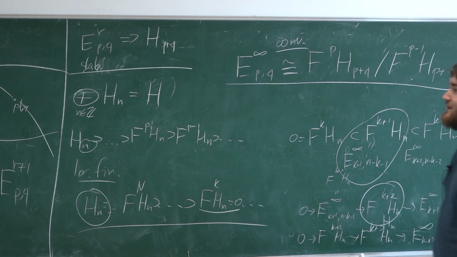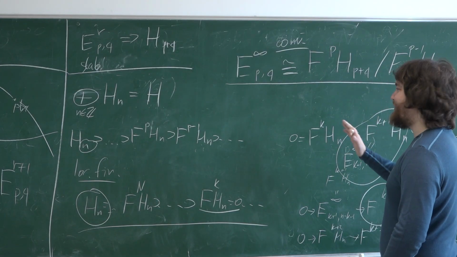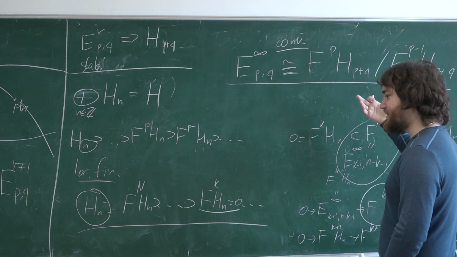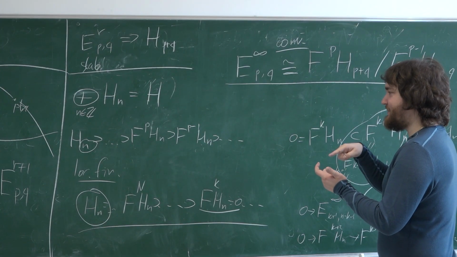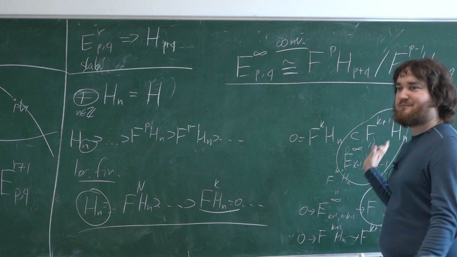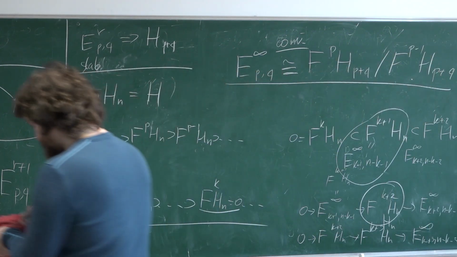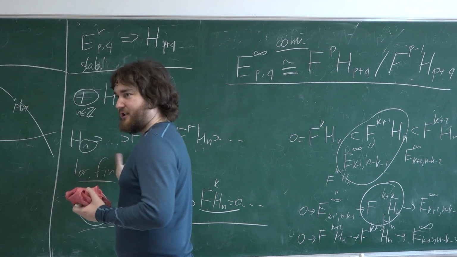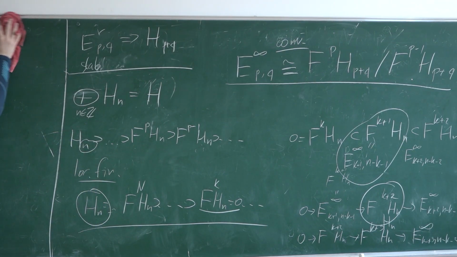In our situation, after some seconds, I will formulate the theorem, and this theorem says that we have some spectral sequence. We have an initial page, and this spectral sequence converges to something concrete. To say it converges to something concrete, we need to say what the graded part is and what the filtration is. And then convergence means that there are such isomorphisms.